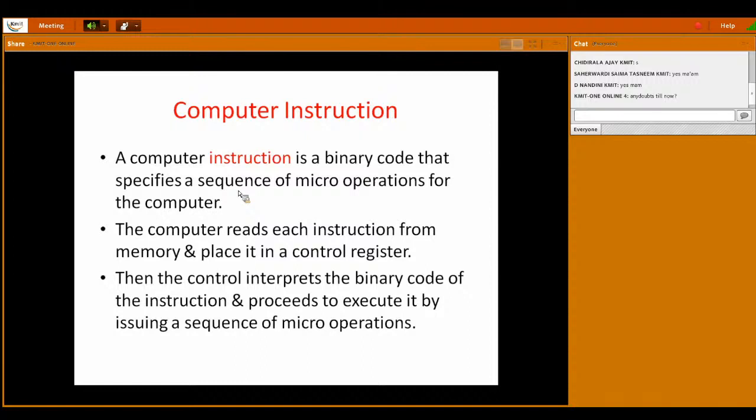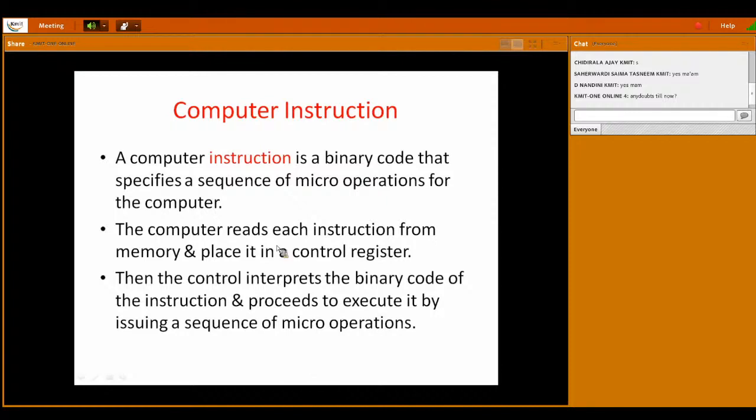All these micro operations are defined in an instruction. That means fetching the data, performing the addition, and storing the result back in the memory or any register, all these are defined in the instruction. So it is a binary code which specifies the sequence of these micro operations to be done.